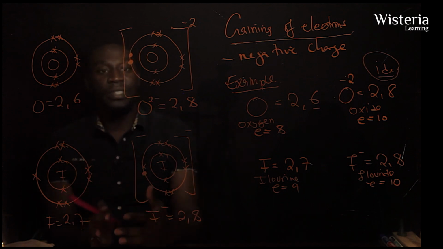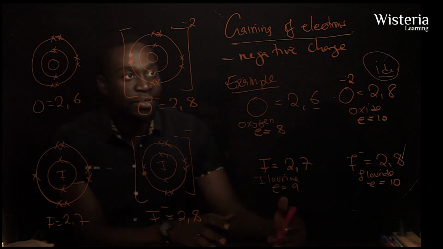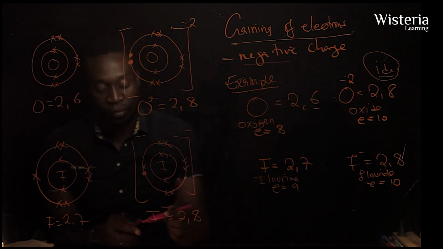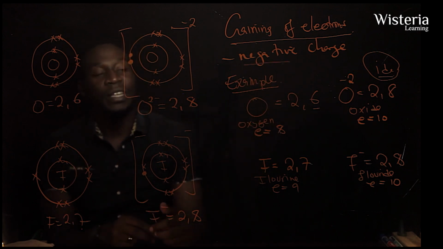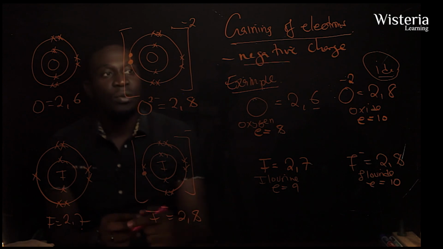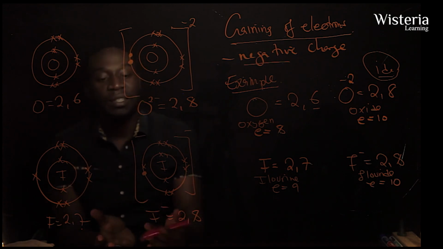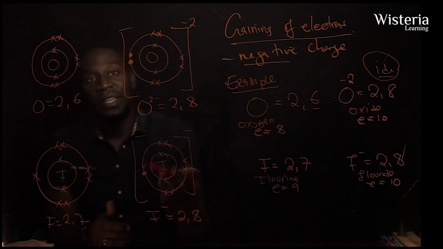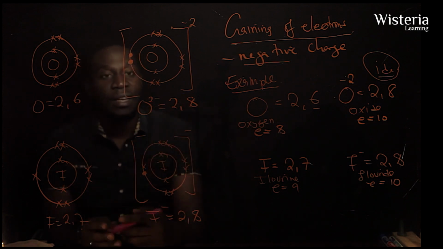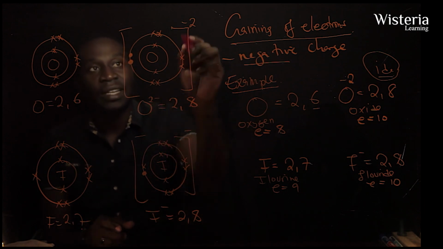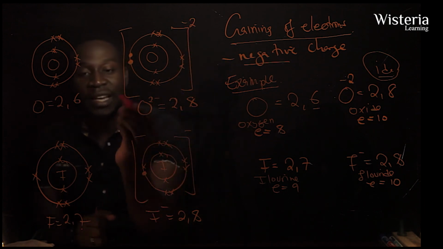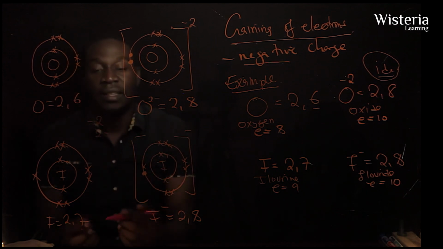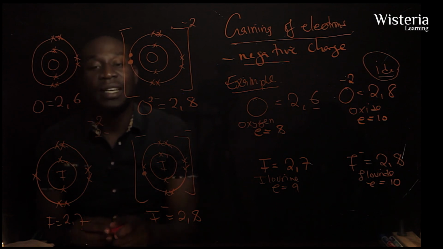So the metals lose electrons. Non-metals gain electrons. When non-metals gain electrons, they acquire a negative charge. The size of the charge depends on the number of electrons they gain. So if it gains 1 electron, it will be -1, like fluoride here. When it gains 2 electrons, it will be -2, or 2 negative, like for oxygen. So when you write it like this or like this, it's the same. For negatives or positives, whether it's like this or this, it's the same. You'll still be given a mark when you write like that.